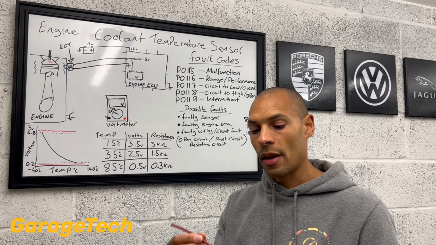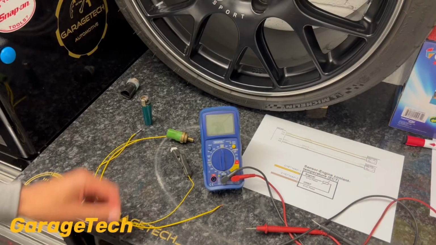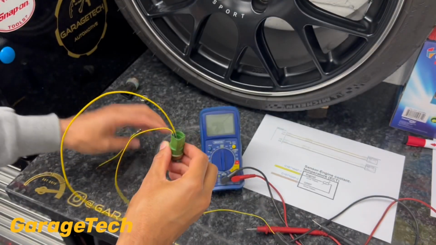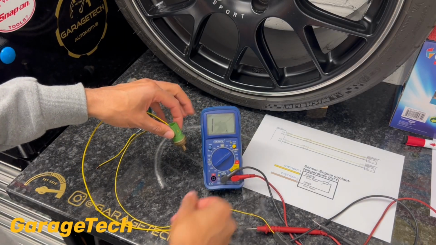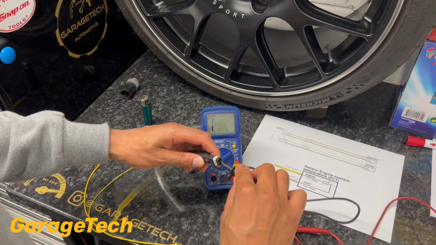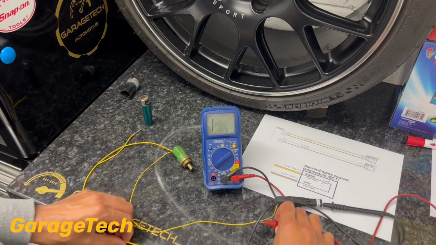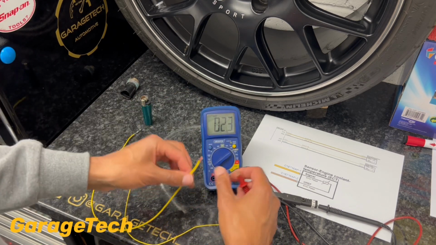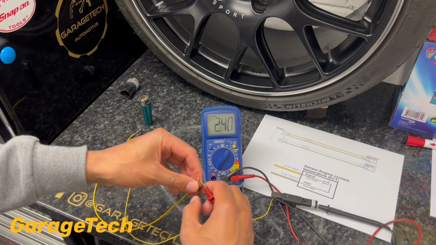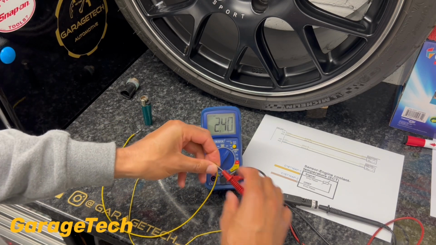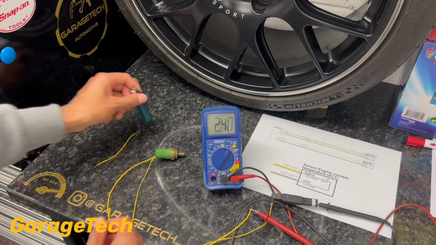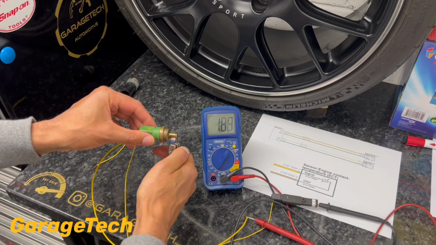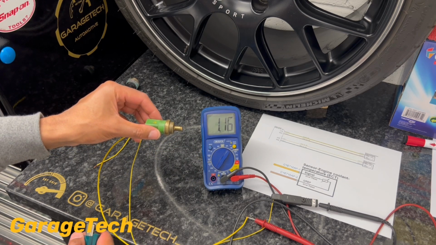Now, if you've got some sort of test wires, or just some wires that you can plug in to do the tests physically yourself, set your multimeter up to ohms, and then you'll need to cross-reference some sort of graph to find out what the resistance value should be at the particular temperature. So if your engine is cold, and I've just got 15 degrees on here, typically you should be seeing around about 3 kiloohms on your multimeter. And then if the engine was hot, you should be reading roughly around about 3.3 kiloohms.